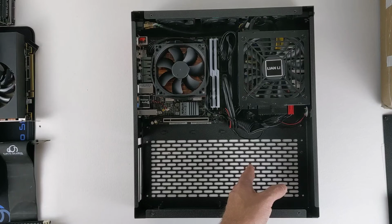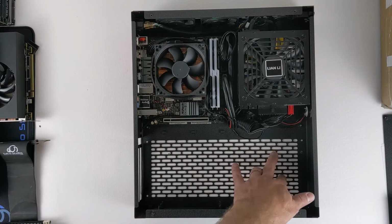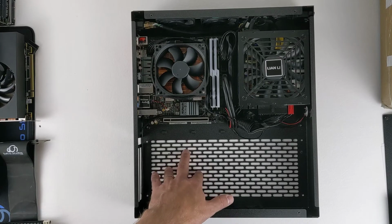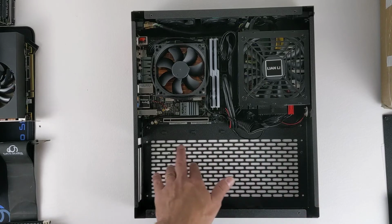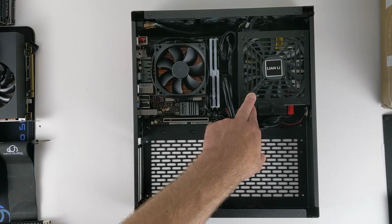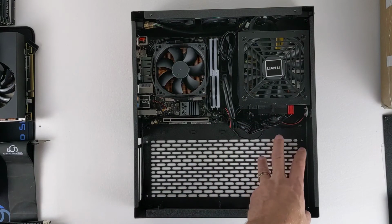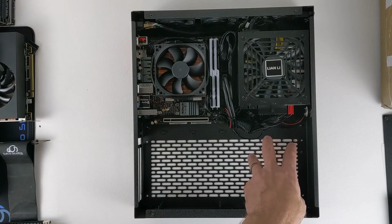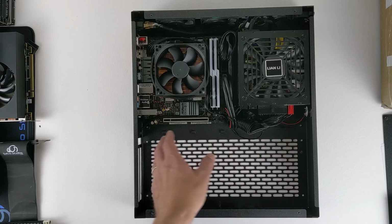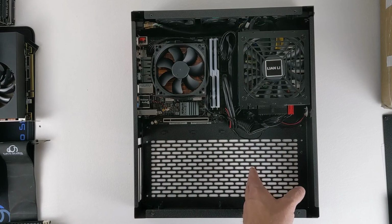If you have 2.5-inch drives, standard 2.5-inch drives up to, I believe, 15 mils, will work with a 2-slot GPU. You cannot have a 3-slot GPU and any 2.5-inch drives in these locations. You'll have to use one of the 2 7-mil locations located underneath the power supply. And if you use stackers in the far right 2.5-inch drive mounting location, that will restrict your PCIe length to about the same, 210 mils on the length for your GPU.